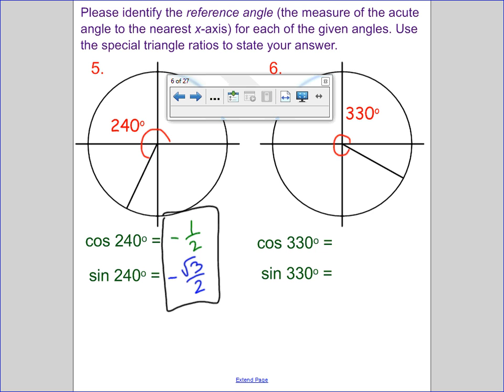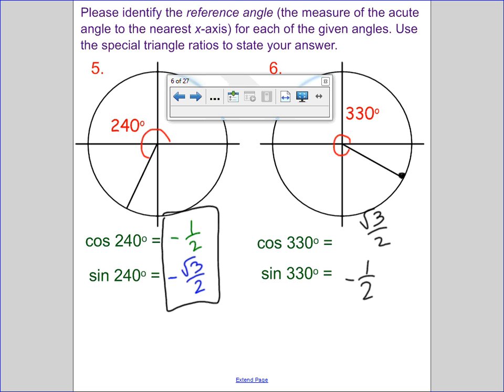And the last two, cosine of 330. What did you get for that, Jarrett? Root 3 over 2, and positive because x coordinates are positive in quadrant 4. Nice job. Raise your hand if you have the same as Jarrett. Root 3 over 2. Yeah. And the sine of 330 degrees. What did you get for the sine of 330 degrees? Mark? Negative 1/2. Raise your hand if you have negative 1/2 for the last one. Nice job. Thank you, guys.